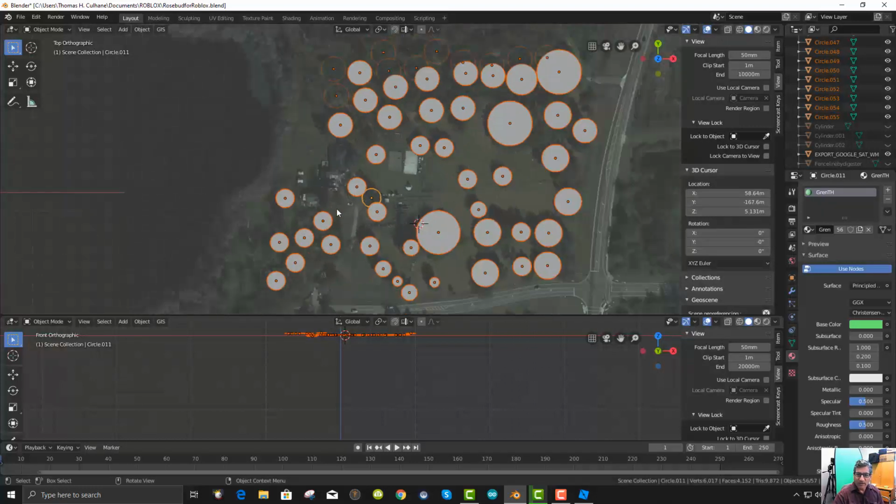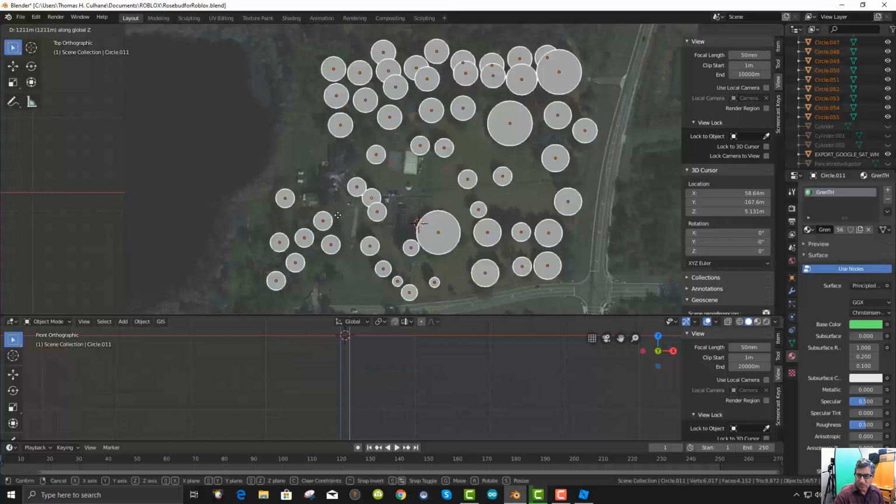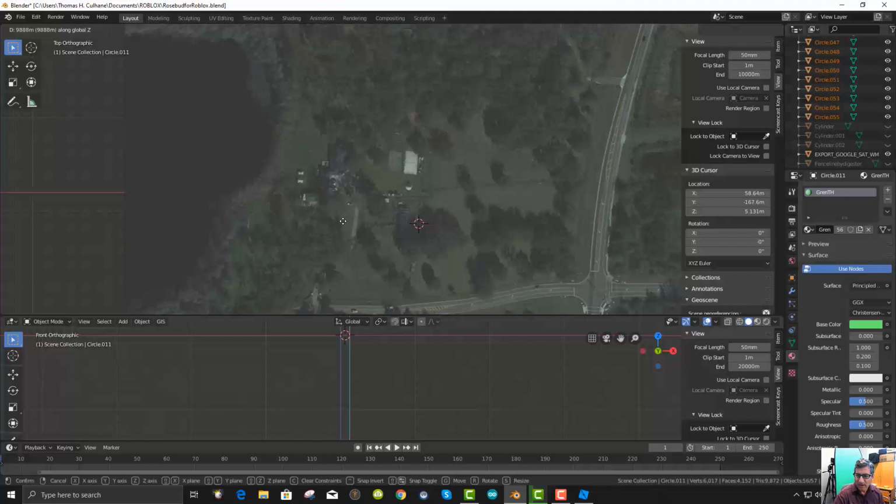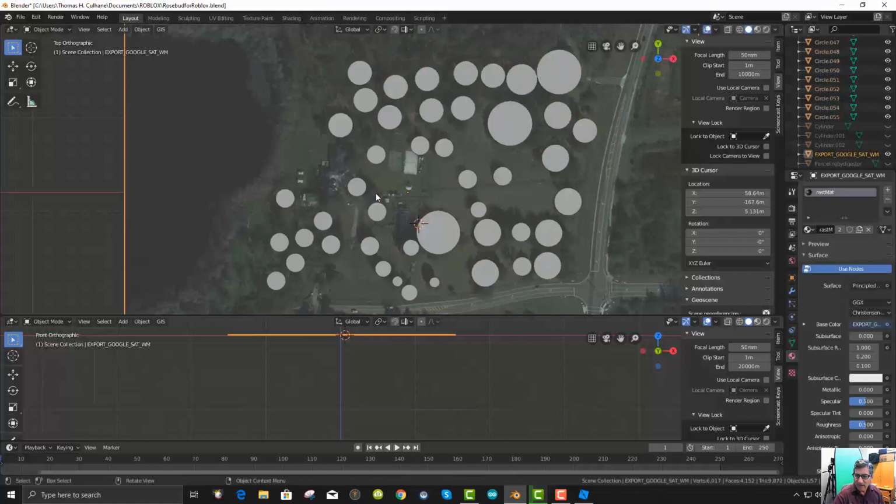Sometimes there are problems in the Z dimension. That may be too high, so you'll want to select individual trees that may have gotten moved out. They're not quite on the landscape. As you can see, when I select all, there's a bunch of them that are too low.